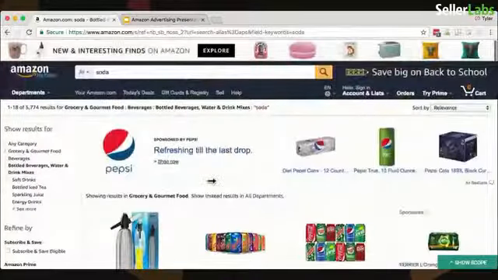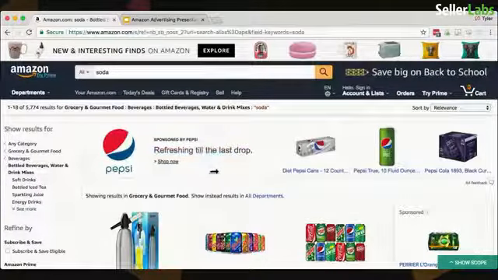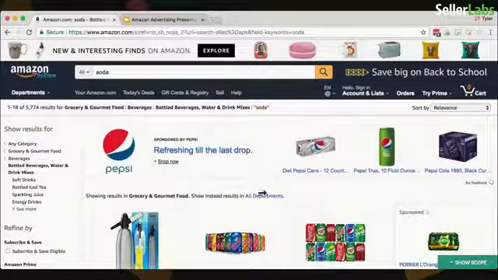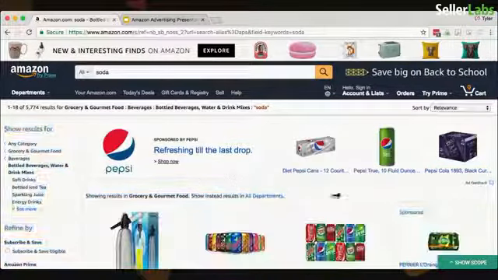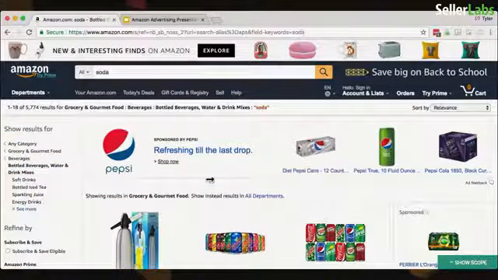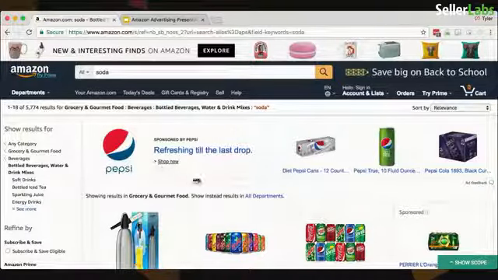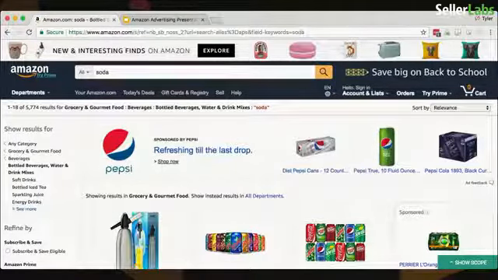And I think Tyler's got a specific page pulled up here. This is an example I use all the time for soda, because there's almost always somebody advertising on this. If you go to Amazon and search for soda, you can see this top advertisement up here for Pepsi. This is what Amazon calls a headline search ad. Historically, they've called it the sparkle ad too. You might see it referred to that way. But that's the top advertising placement that they have.